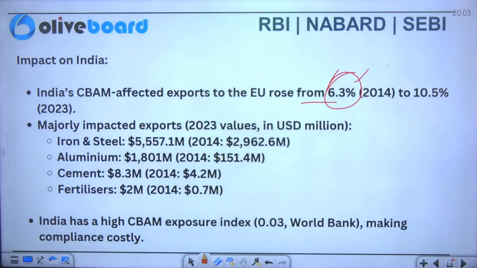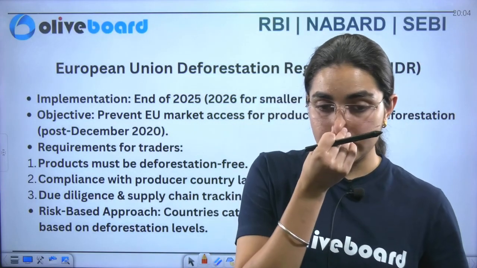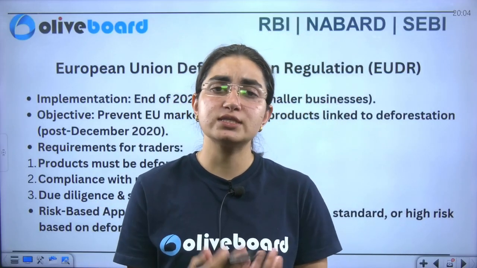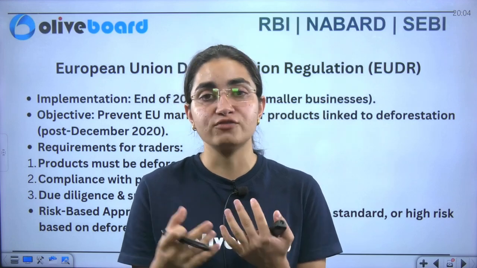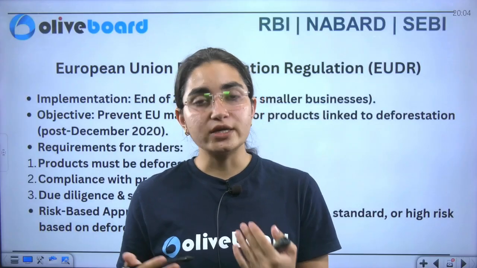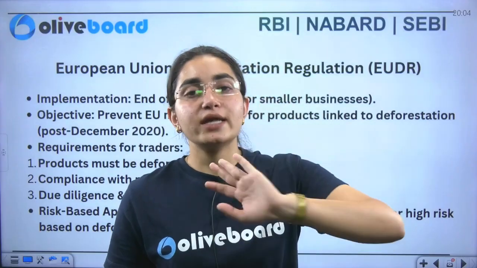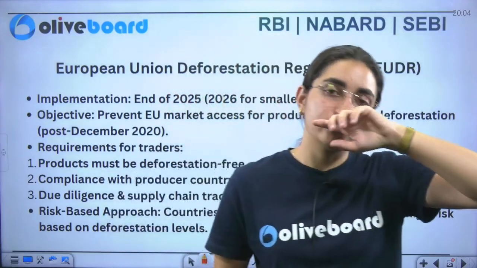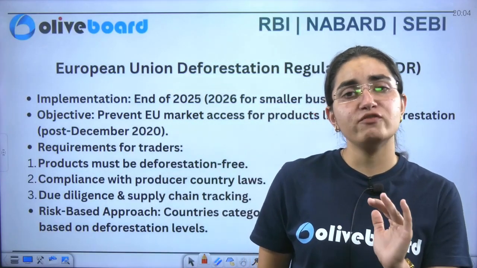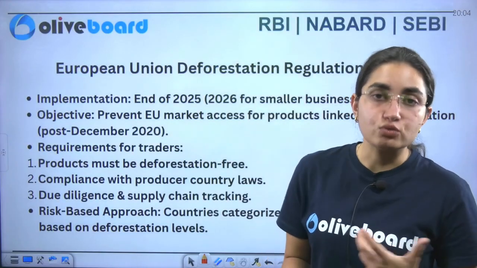Now you can see there was also news related to CBAM that the European Union is not ready to accept this, and this is one of the obstacles here. India is continuously saying that this is one of the obstacles, and we are facing a lot of complications in the exchange of goods and services. The EU is continuously saying that we are not going to reduce it just for you, because it is very important for us also to maintain carbon emissions, and whatever goods and services we are importing from the rest of the nations, we also have to ensure that they too have perfect carbon pricing, like the products we are producing in our country.